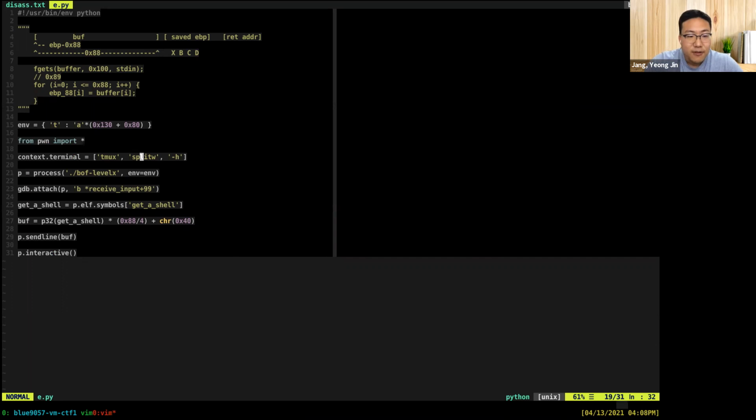For level 6 and level 8, these are the 64-bit counterparts of level 5 and level 7. So if you follow how to exploit level 5 and level 7 correctly, then just change it to the 64-bit one. For example, change this P32 to P64, divide by 8 or something, and match the 64-bit address space, then you can easily solve that. Any questions about level 7?